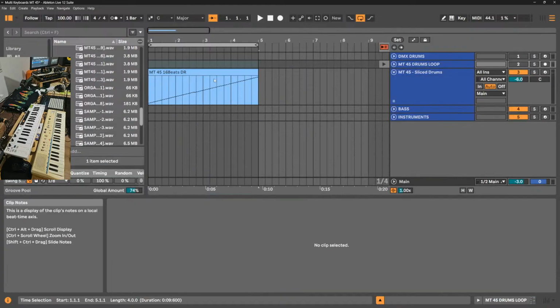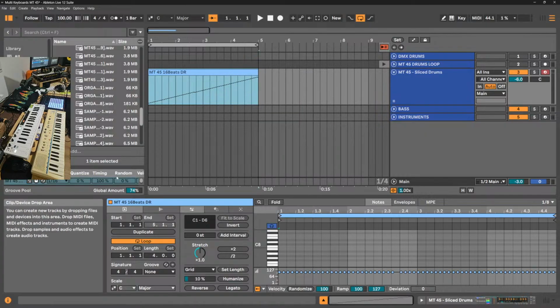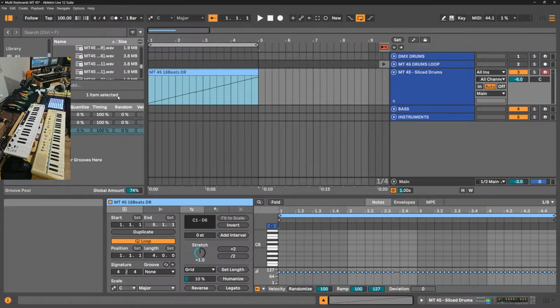As I prefer to work in MIDI, right click and extract groove. And it's pretty quick when it's in MIDI. And you see, when you open your groove pool, that this groove has been added.